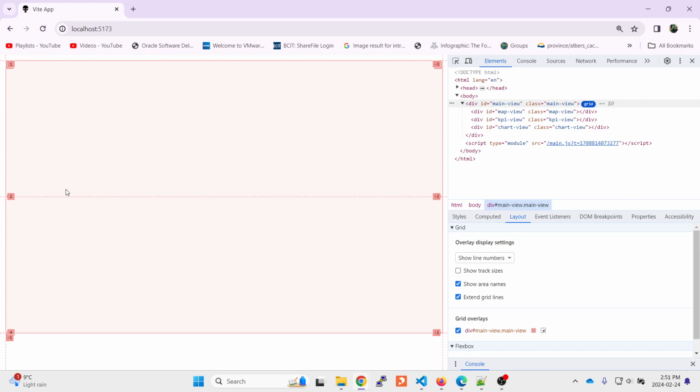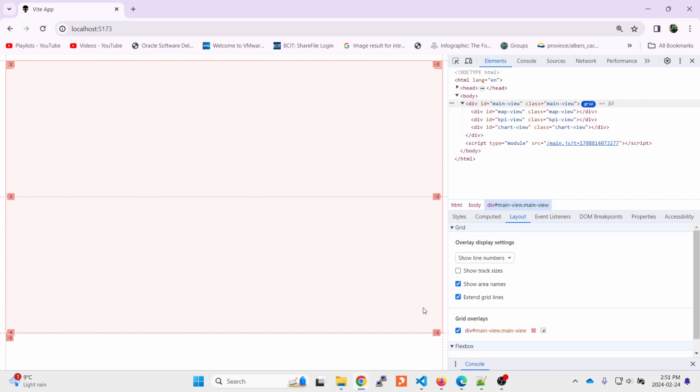So what we see as the first row, row 1, is between grid lines 1 and 2, and the next row, row 2. Or you might want to say, well, row 1 starts at grid line 1, and row 2 starts at grid line 2, but then goes to the next grid line. So the number of grid lines you'll have will be the number of rows plus 1, or the number of columns plus 1.